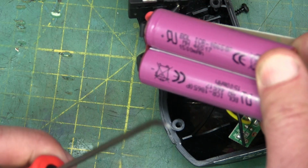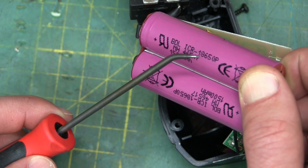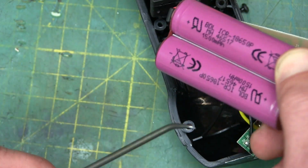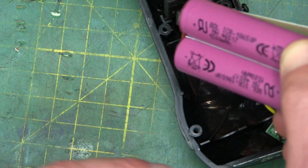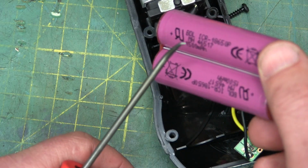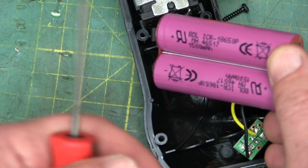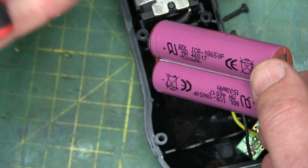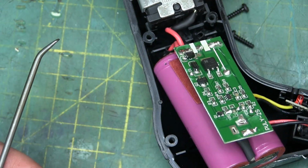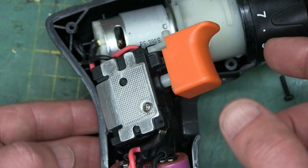So we get two 18650 cells. That ain't too bad. That's surprising. BDL brand, ICR 18650, 1500 milliamp hours rated. Those are two good little batteries for, you know, a small little project or something. I tried to look up this brand just very quickly and didn't find anything. So it's got to be, you know, just the TrustFire or whatever, some small little manufacturer. Well, probably not small if they're dealing with IKEA, but an off-brand, put it that way.